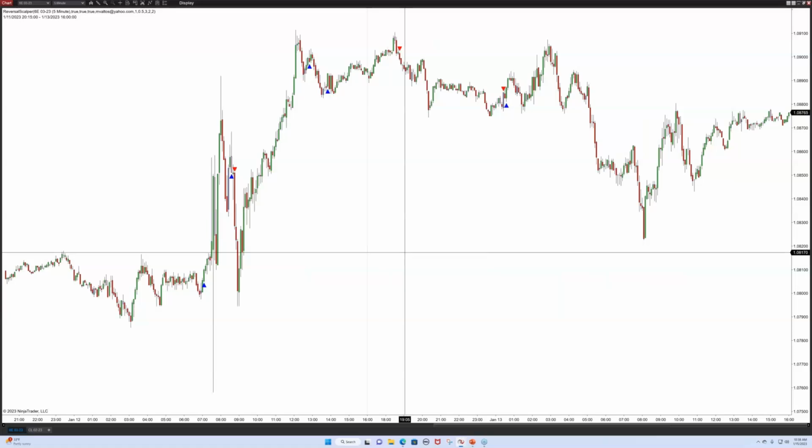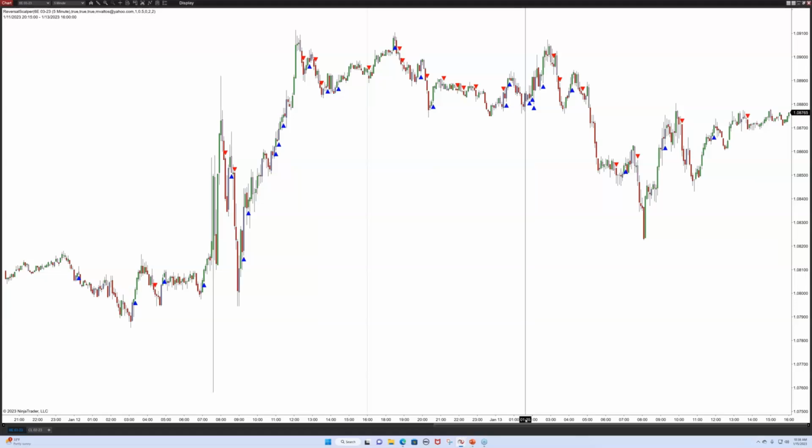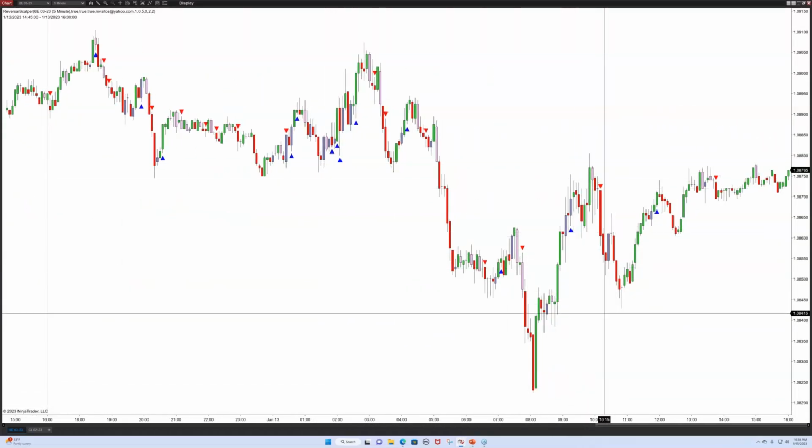Okay, 3, not too shabby, but you always got to start at 0 at the base. Okay, so this is a 5-minute chart. So the trade entry signal turned on. So you can see here, right? Okay, yeah, it is what it is.